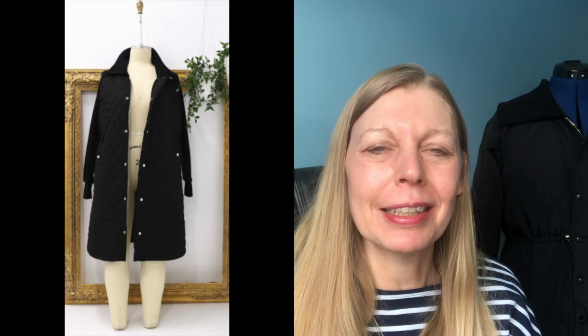Features of it are that it's a long line with raglan sleeves. You've got a zip down the middle with a button flap that goes over the zip, and that's just to keep the warm in, keep the wind out. Then you've got a big square collar, and then you've got cuffs.